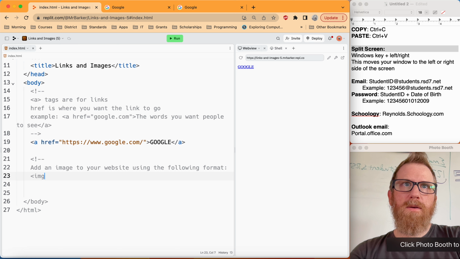So we have that opening tag, img for image, space, src for source, equals, and then in quotation marks, something like www.someimage.jpg. And then image tags are interesting in that they open and close themselves. There's not two tags, just the singular.